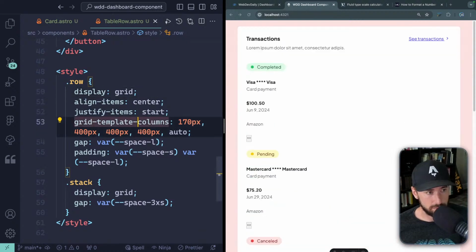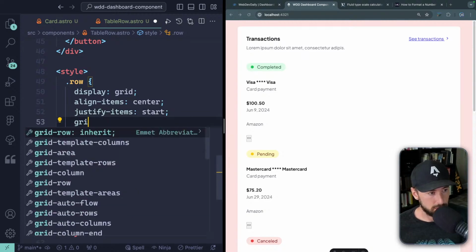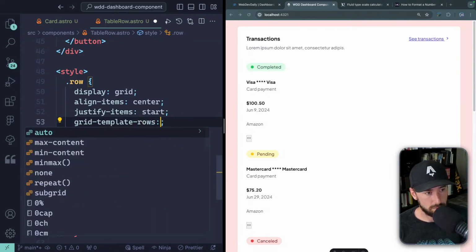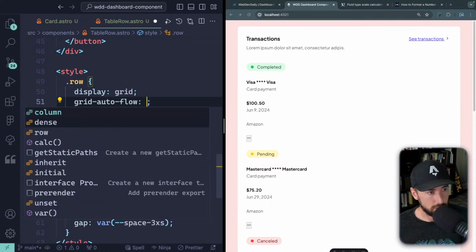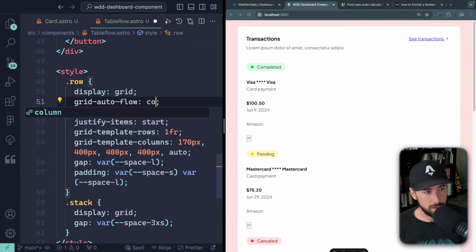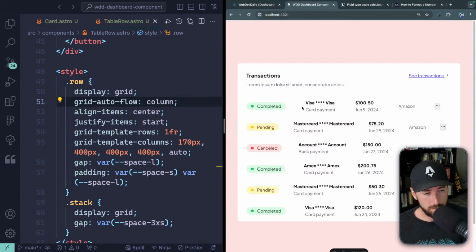Actually, if I just do grid template columns, template rows, right? No. Grid auto flow column. Justify items start.